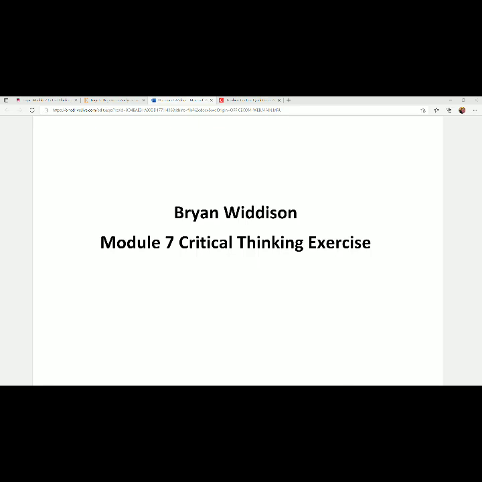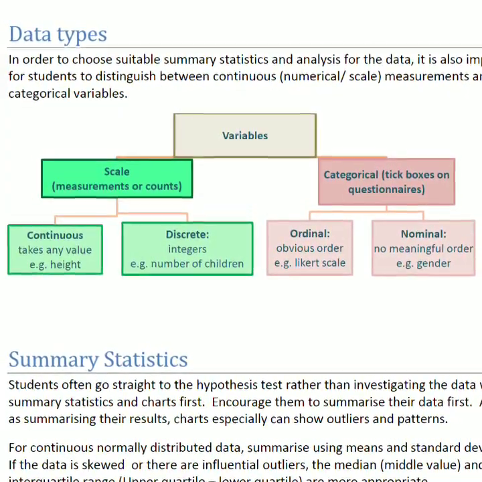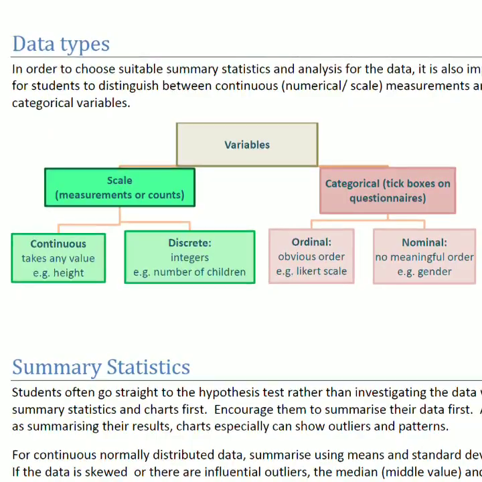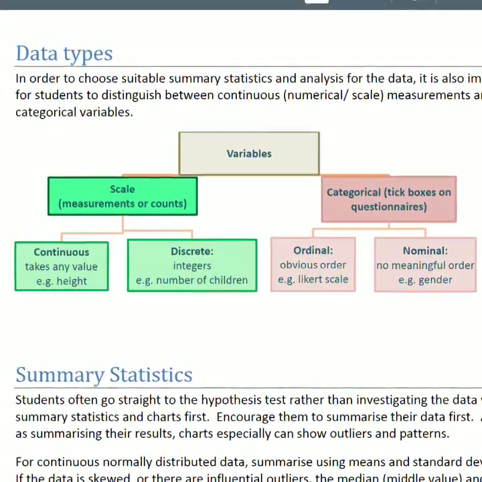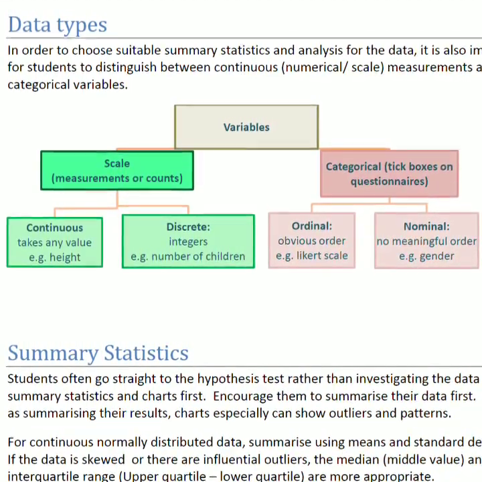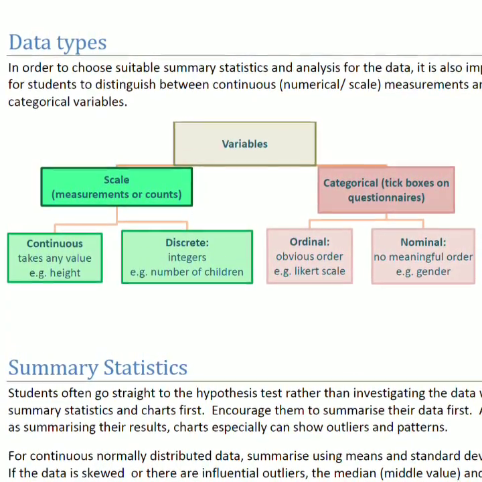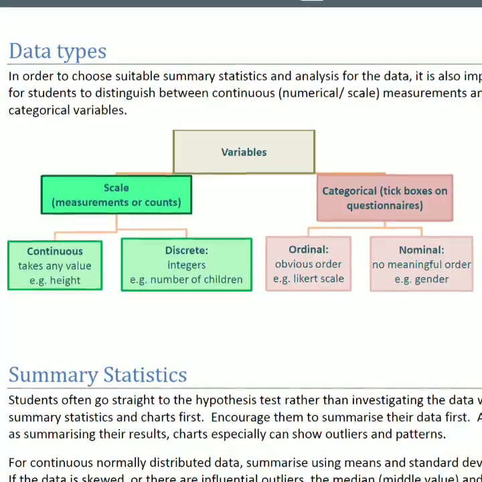In this video, I would like to present some basic steps one can take when deciding which biostatistical analysis techniques they would use within their research. The first step in this process is to determine if your variables are scale or categorical. Under scale, you have continuous variables and discrete variables. Under categorical, you have ordinal variables and nominal variables.